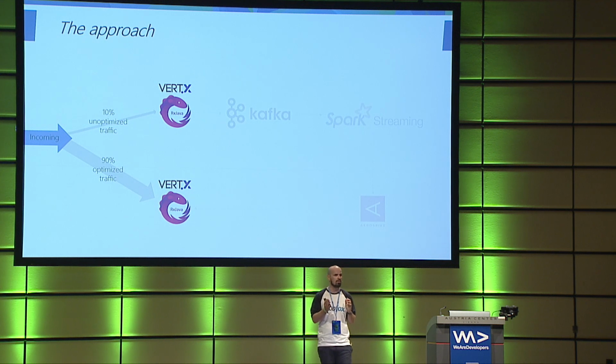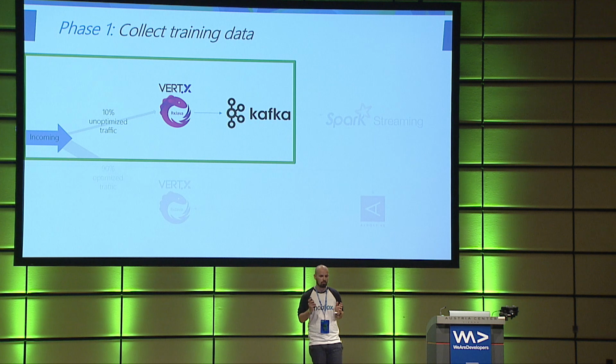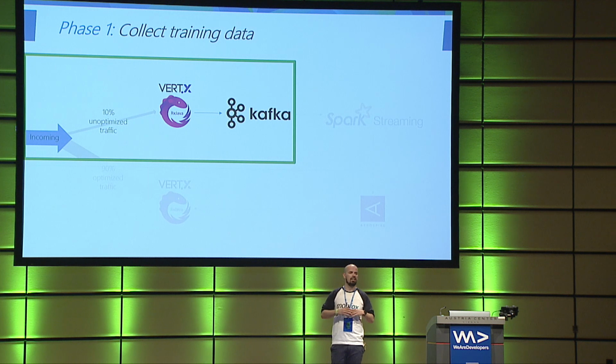And that's a very important takeaway. If you do some learning on some of your traffic, be it machine learning or whatever, you should never learn on the traffic you optimize, because then you influence yourself, and it's not good. So we have this 10% in our case for learning, and what we do is we get those requests, right? They hit our auction servers, and then the normal auction happens. While this auction is happening, something else happens as well. We collect some metadata about each request. This metadata contains some information about the request, and whether this request got an ad or didn't get it. And we dump this metadata in Kafka.